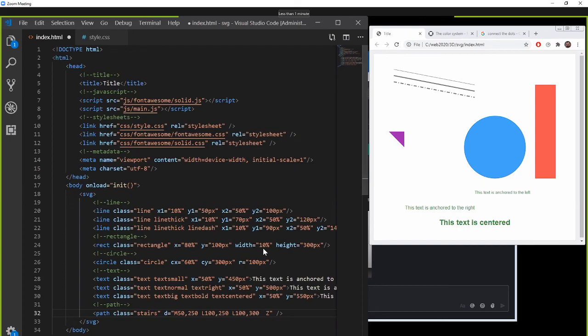So for instance, here I don't have to say X50, Y250. I just have to say 50, comma 250. You have less than a minute. Nobody can give me the next step?